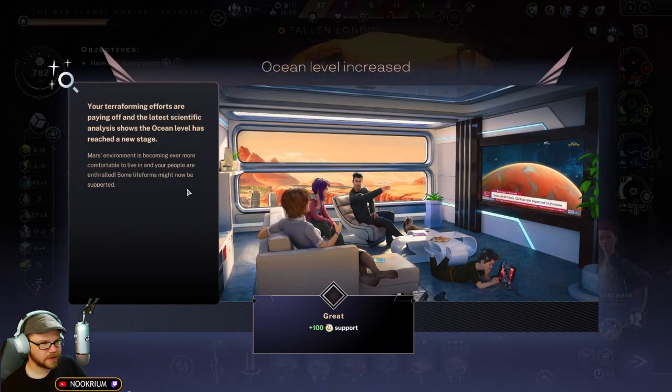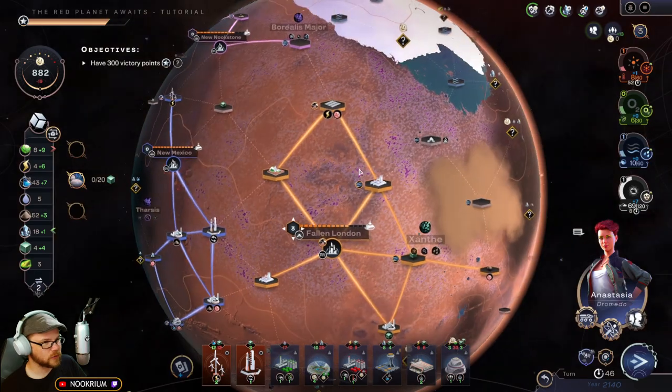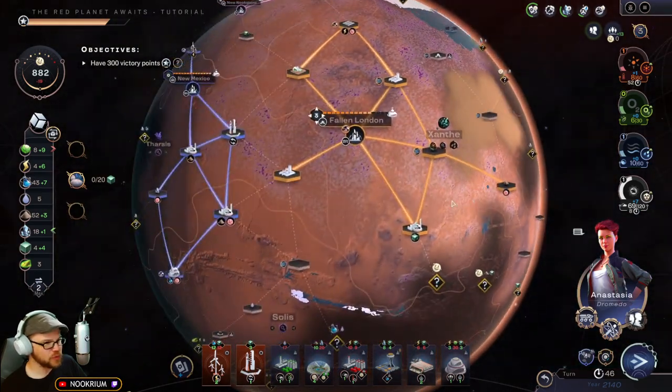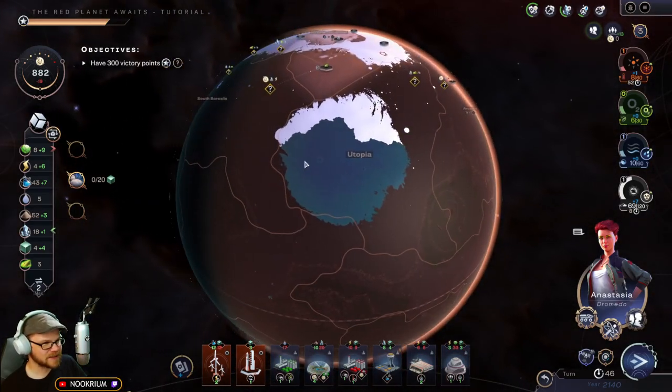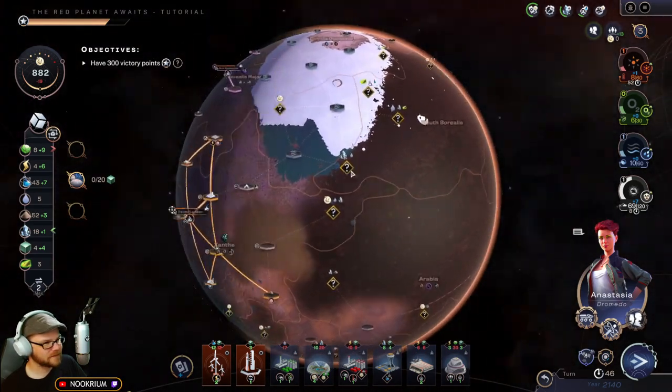Enable that. Okay, bring in the waters. For the first level, we have... Ooh, look at that. Ooh, little patches of water. All right. Neat.